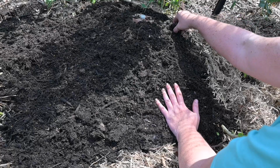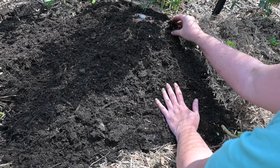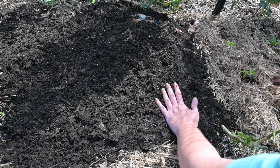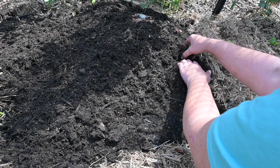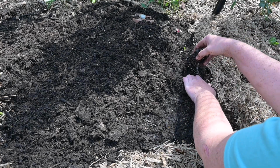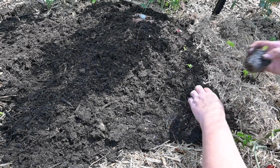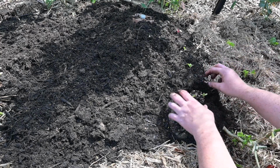These pathetic little celery and lettuce seedlings were actually started back in the middle of autumn, and it is now the first month of spring, and you can see how tiny they are. They have just really failed to get going at all, but I thought I'd pop them in and give them a go, and if anything happens, great, if not, whatever.